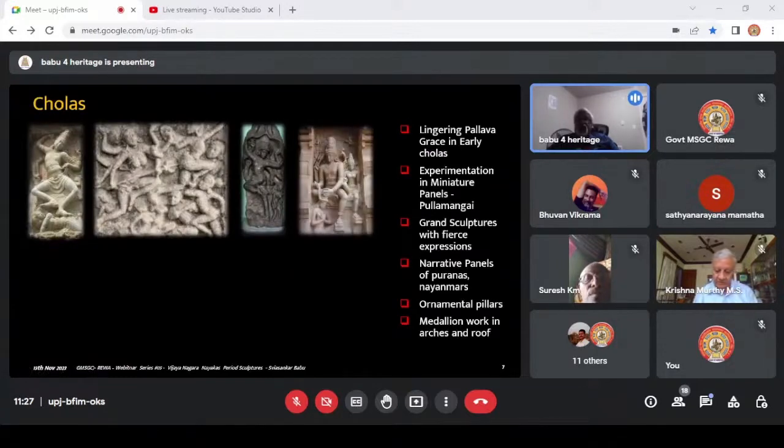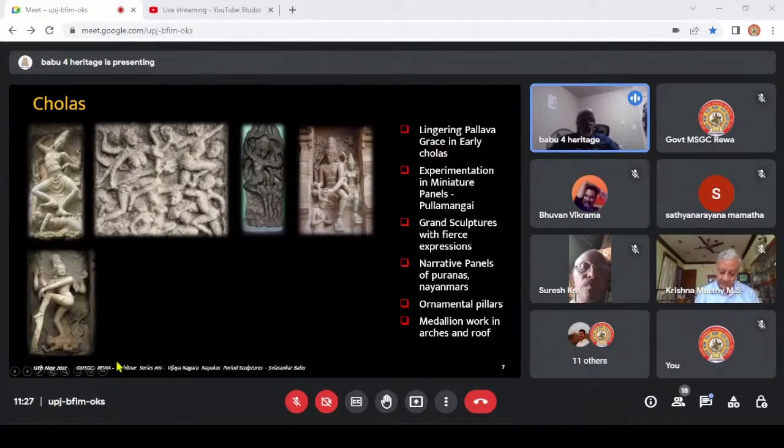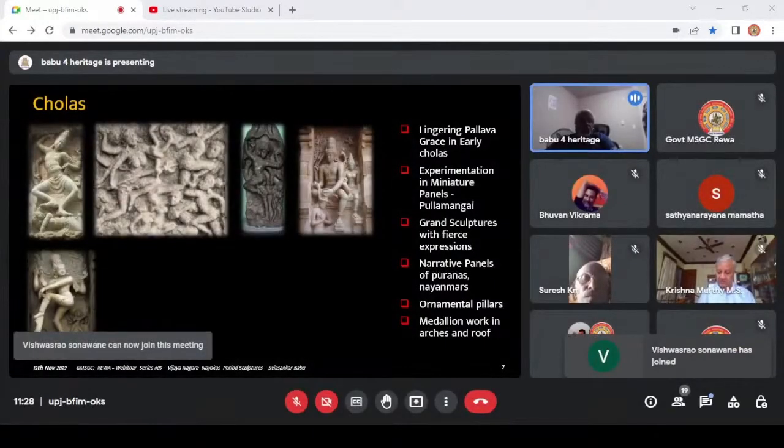The other thing is grand sculptures with beautiful or fierce expressions. And it is difficult. This is a big sculpture which is around 20 feet. This is in Gangaikonda Cholapuram. And also there is one similar large statue of Nataraja. The smile of the Nataraja and the pose, the body language, is something seen to be lingering, even though it is not having the grace of the Pallavas. But to handle these ratios on a sheer size, 15 feet, 20 feet, 25 feet, is an achievement by itself, and that too in granite.